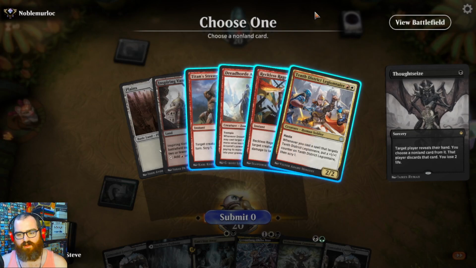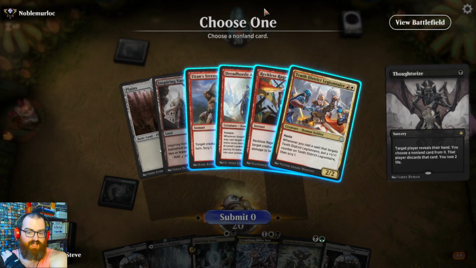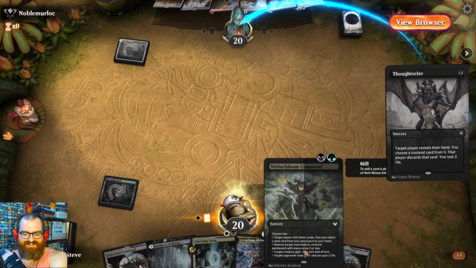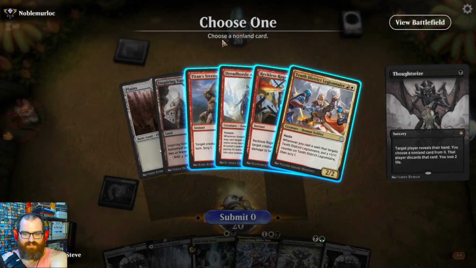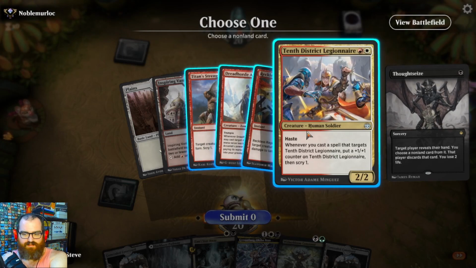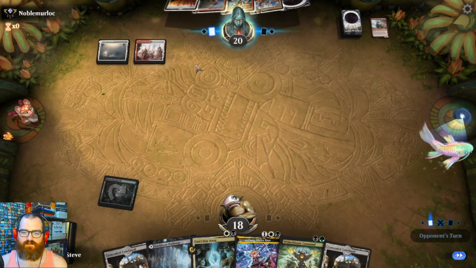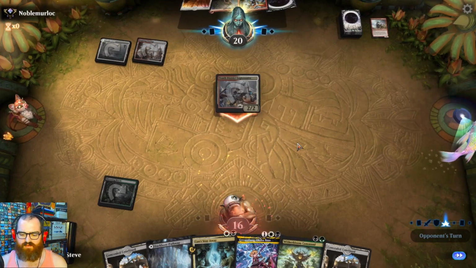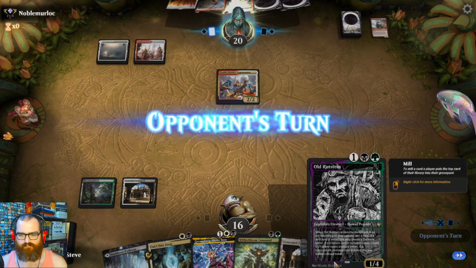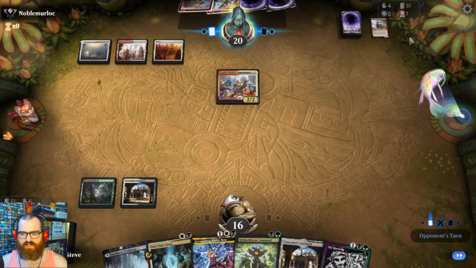What do we want to get rid of? The Arcanist or the Legionnaire? We'll get rid of... Or do we want to get rid of the Reckless Rage? Huh. The Arcanist, I think. Our clock is gonna be rough with this, because we have to Okiba gang twice in a row. Maybe we could have just taken this and let it go kill us once.